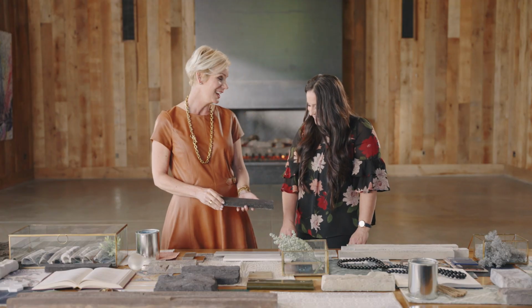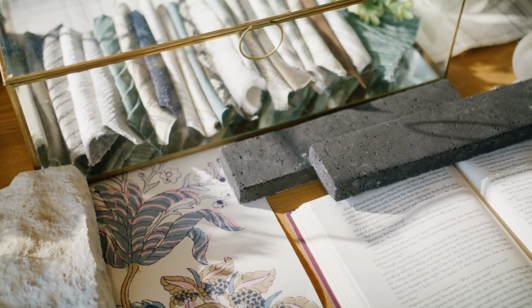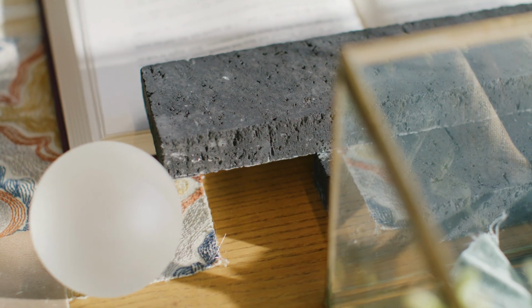So the innovation and the new product, I think when we see something that is so classic and we're so used to red brick, and you're turning it on its head by offering it in white and gray and this more of charcoal tone, I think that is something that looks fresh. I have been so excited for you to get your eyes on some of the new products that we have coming out. And I'm so glad to see some of these incorporated in this tablescape because it really does bring me butterflies in my stomach to really see where this could go in the future of design. So I love that.